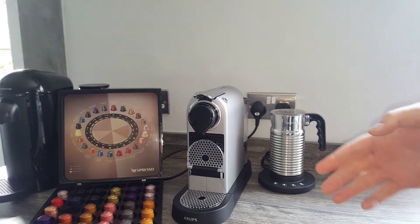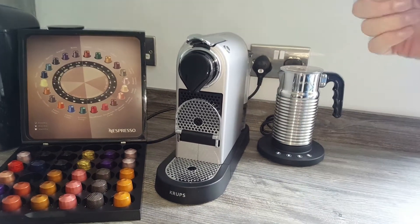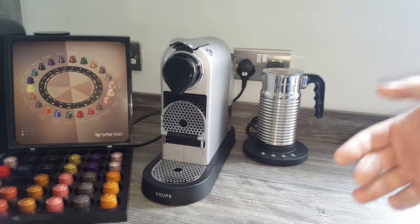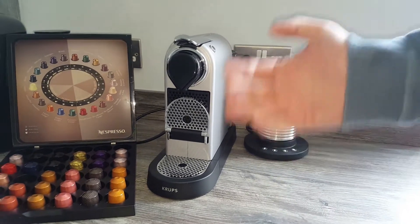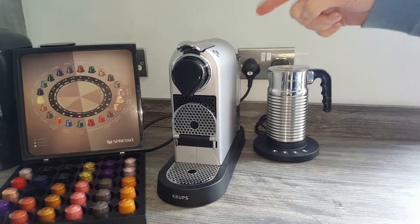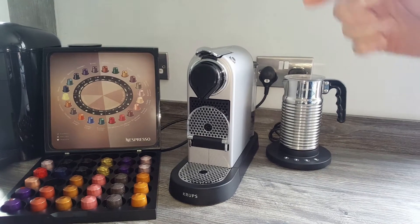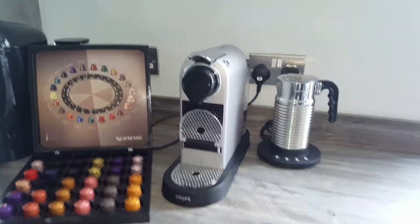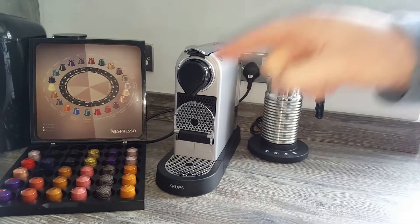Does it make a hot coffee? As you can see from the videos we just did, it does make a hot coffee — you can see the steam coming up. I actually think it makes it hotter than my last Citiz machine. That was a complaint I had with the old one — I could never really get it hot enough, so I used to run some water through first to warm the mechanism up. I haven't had to do that with this one, so I think it is better in that regard. Does it take compatible capsules? It does, as long as they're the original shape — it doesn't take Vertuo capsules, Dolce Gusto, Tassimo, etc. It just takes those original-style capsules and compatible ones shaped and made like that.